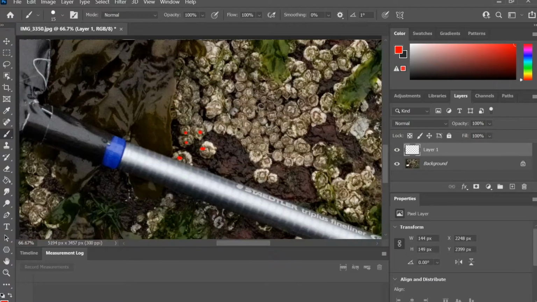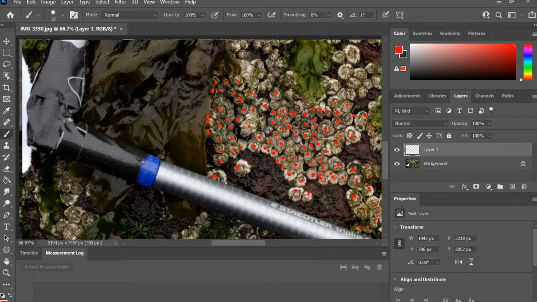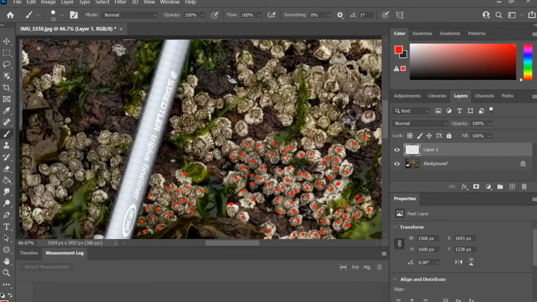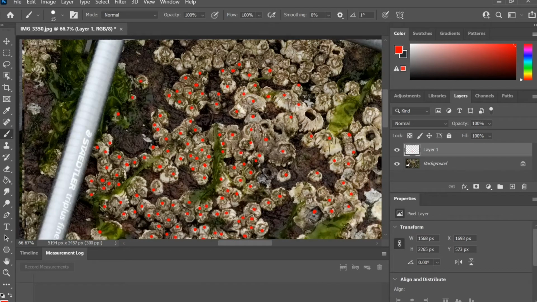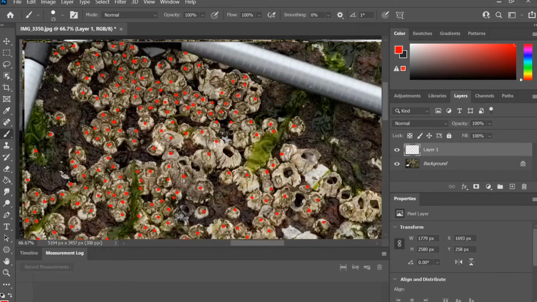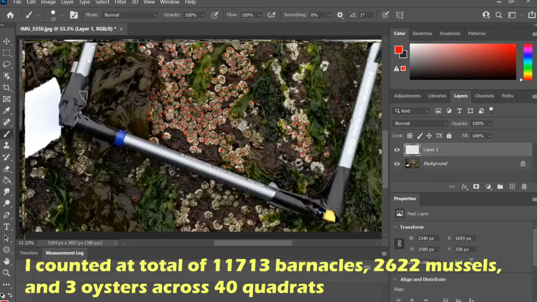It's quite amazing. Then, after all the photos were taken, it was time for the most tedious part, counting the barnacles. Luckily this was facilitated in part thanks to Adobe Photoshop, so all I needed to do was simply place a dot on every single invertebrate I saw, and then I could have Photoshop count how many dots I placed and report the totals to me. And then I could just plug that all into Excel.